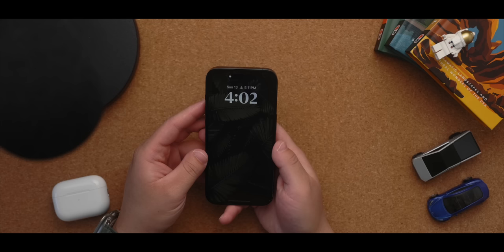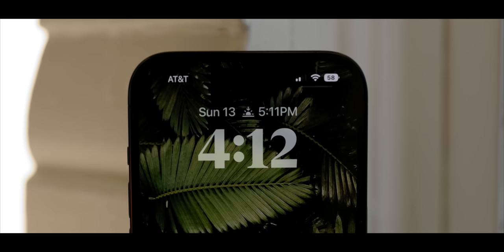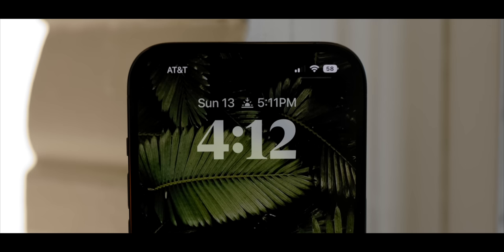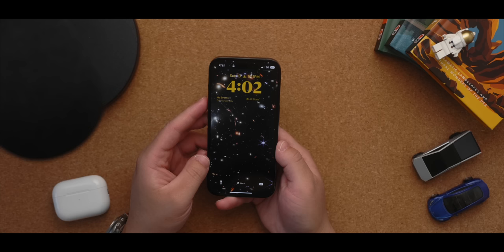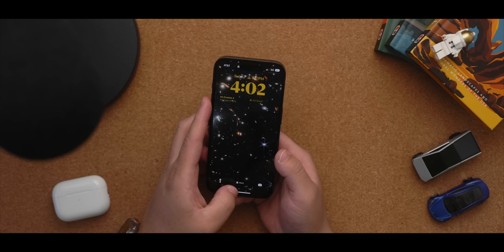The other part of this setup is with lock screens. With iOS 16, you can customize the lock screens and have multiple versions, which I really like. More importantly for me, you can have these set to different focus modes. In my regular mode, it's this wallpaper which I absolutely love — it's not quite black, but gives you a little splash of color. I really only have a few things here: the date, the time, and the sunset. Since the time just changed recently, it gets dark really early, and when I'm filming I like to use natural light, so it gives me an idea of when the sun's gonna set so I can plan my day around it. When it goes into the work focus mode, I added the Fantastical and Things widgets, so I can see my tasks and upcoming events. I have a different wallpaper just so I kind of know the different mode — it looks different, but it's a subtle change.